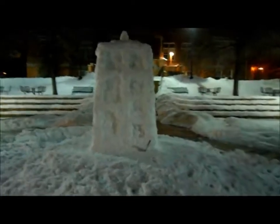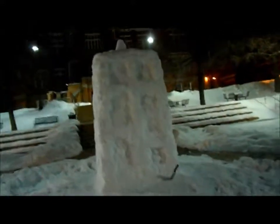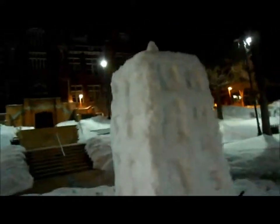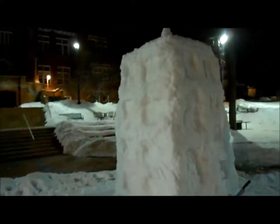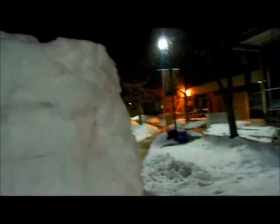It's starting to get cold out here and the wet snow is actually freezing, so I don't know how much I'll be able to do to it. I've carved it the best I can so I'm gonna call this done, as the temperatures drop down into the 20s and the snow, which was wet when I put it together, is now frozen. It's rock hard and very difficult to carve and work with.